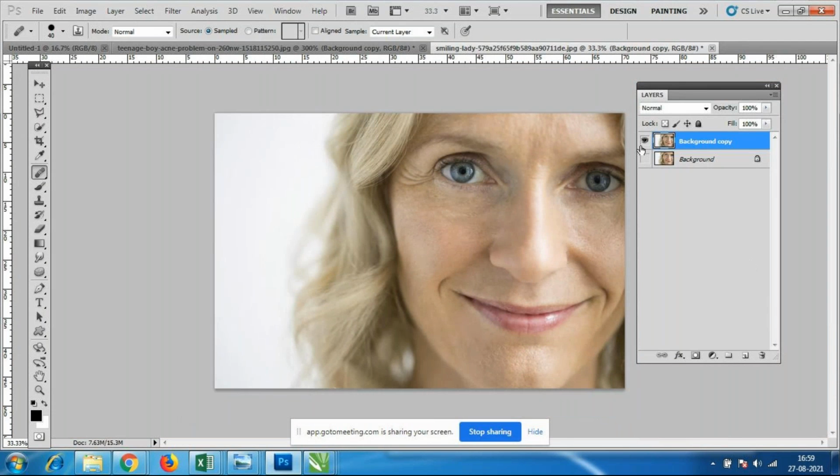Before it was like this, now it has become like this.